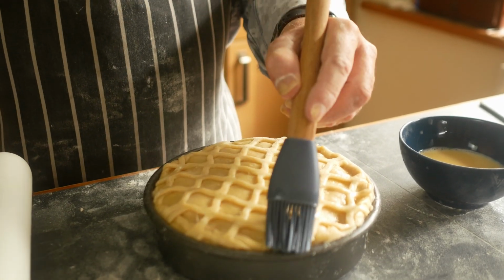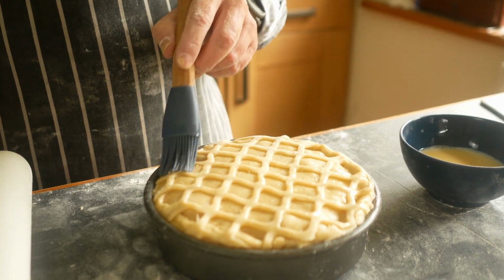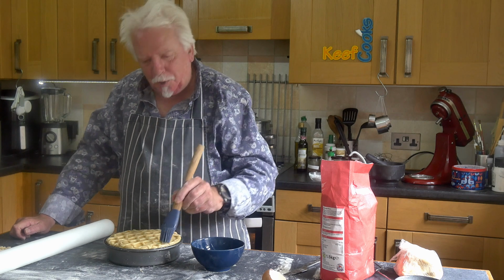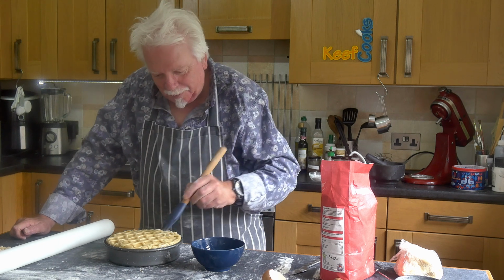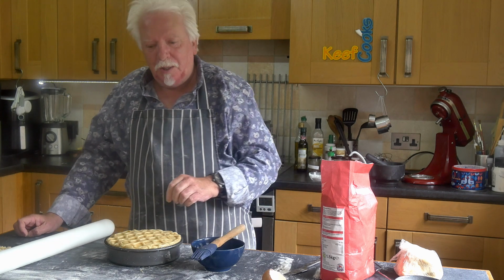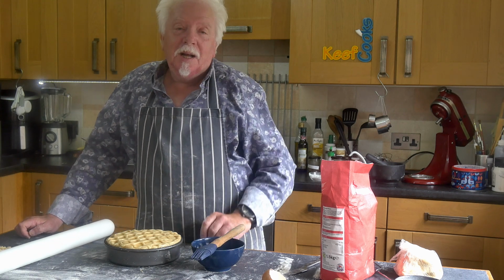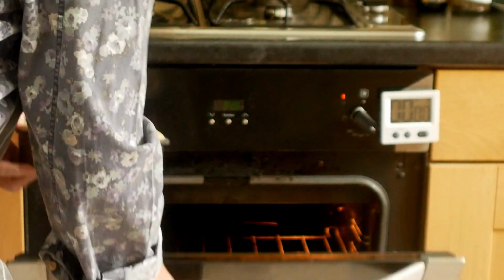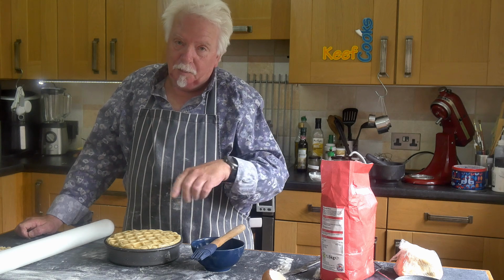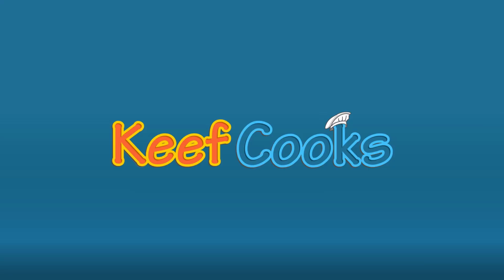I did try once before glazing it before applying it to the pie, which turned out to be a disastrous move because it stuck to itself. You could do some sort of rope decoration around the edge as well if you wanted to. I don't. So I'm going to whack that in the oven for 40 minutes or possibly a bit longer and probably turn it round halfway through.